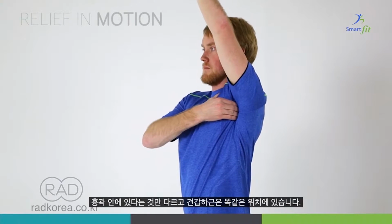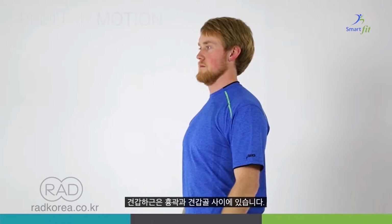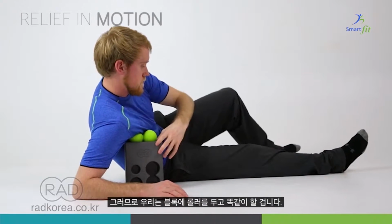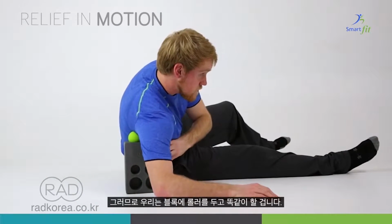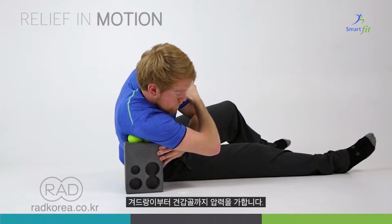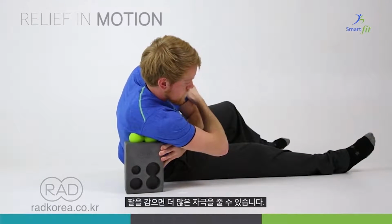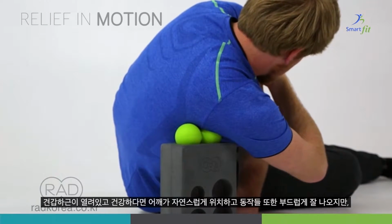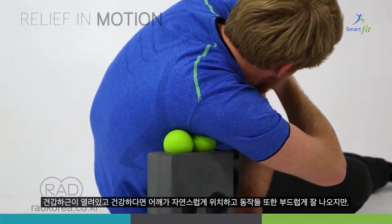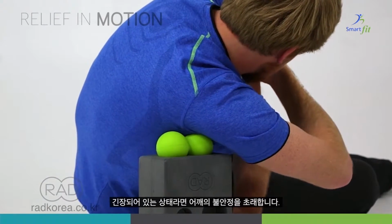The subscapularis is right in the same area, except on the inside of the rib cage, so we're going to use the roller on the block in the exact same way. The subscapularis is in between the rib cage and the shoulder blade, so you're applying pressure right in the back of the armpit against the shoulder blade. You can wrap your arm around to access it a little more. If the subscap's open and healthy, the shoulder hangs naturally and enjoys a balanced range of motion. If it's tight, it can create an instability in the shoulder.